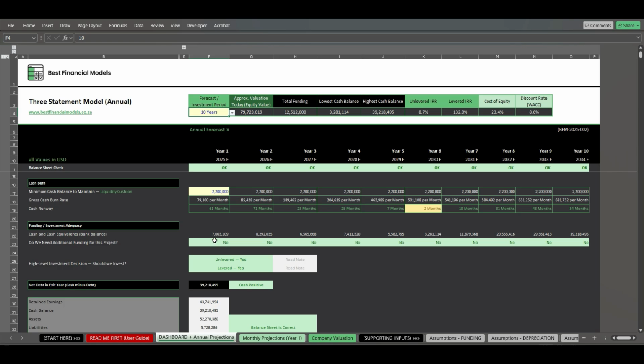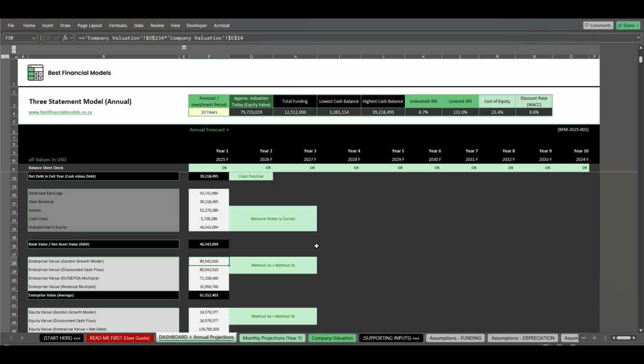So the dashboard includes everything that is derived from all the sheets in the model. And as soon as you update just the input sheets, everything else is hard-coded. All the heavy lifting in terms of the mathematical formula and financial formula have already been incorporated, and it's already been done for you. So there's no need for you to even get involved with the back end side of the financial model.